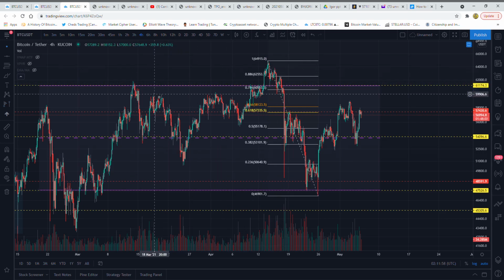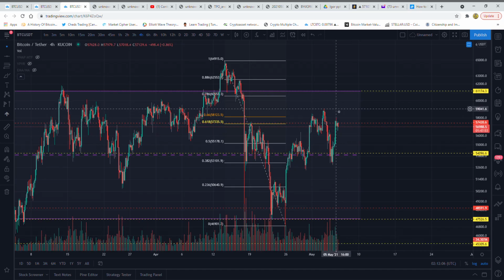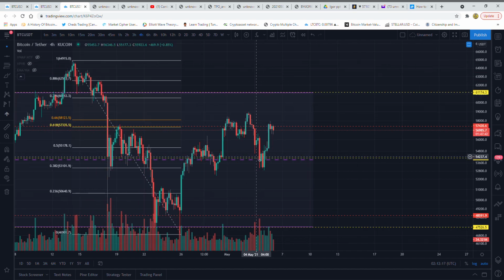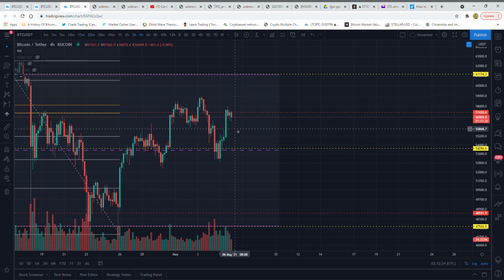I had a volume area and a point of control here that it was touching. So basically, I entered the short almost at the level of the maximum top. I'm not trading on this exchange, but it was pretty much right on the top. I'm still in the position. I took profits on the way down here. The price went up, and I'm expecting right now to go a little lower.